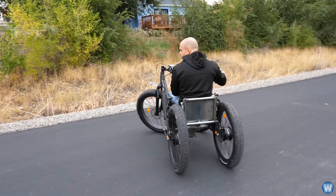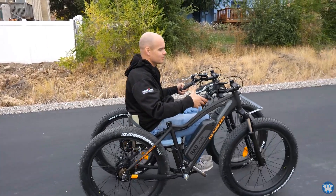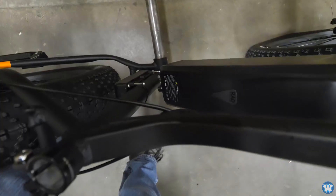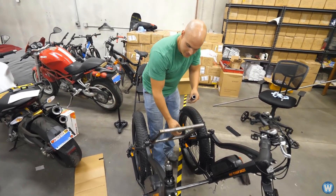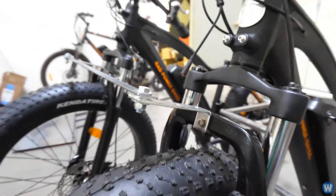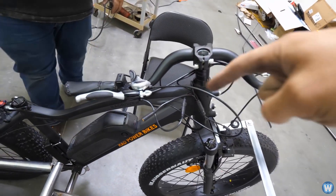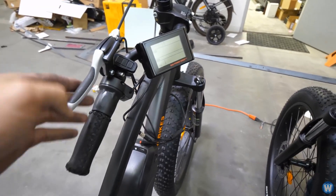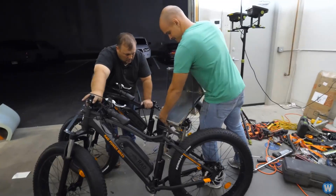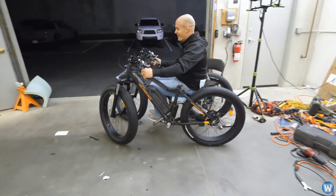Zach did not want to change too much of the original bikes' engineered structure, as a lot of time and effort went into the bikes' engineering. He just wanted to combine them both, keeping the bikes' original rigidity and safety while adding stability. He started by joining the two bikes at the central point where the cranks are located, and from there built up a seating frame that Cambry would eventually sit on. Zach then worked on the steering system, joining both bikes with a pivot system attached to the front forks. Once the steering was done, he turned the two handlebars on their sides, facing one end toward where Cambry would sit so she would have access to both accelerators and brake systems. The engineering only took one week, and both bike motors and throttles still run independently but are fairly easy to operate from the center seat.